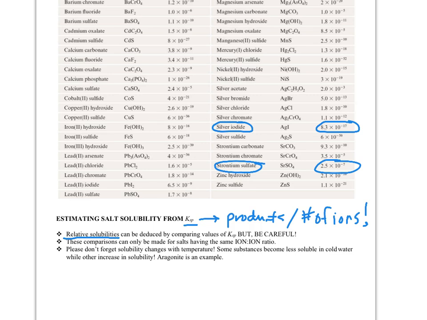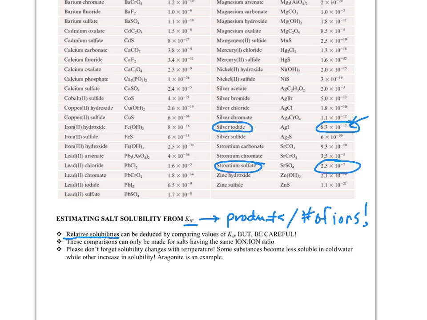When I look at those two, assuming I have equal numbers of ions, so if those would each split into 2 ions, I can pretty much assume strontium sulfate is more soluble than silver iodide because of this Ksp value. That's really, really small, which means it doesn't have a lot of ions in solution, hence not very soluble. 10 to the negative 7 is bigger, so therefore it has more ions or more product in solution, so it must be more soluble. So really easy to come up with those relative solubilities, so you can compare what's more soluble or less based on their Ksps, okay?